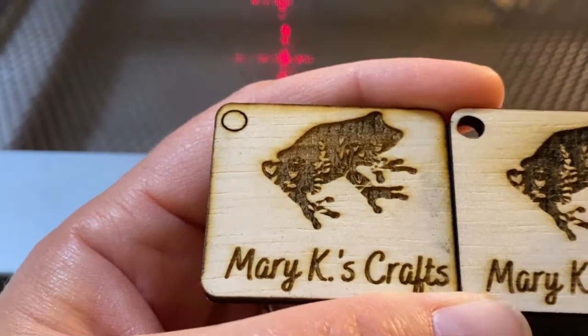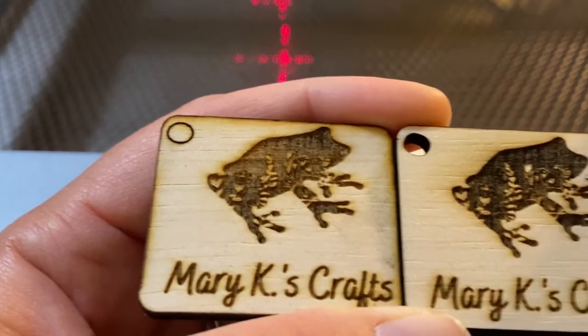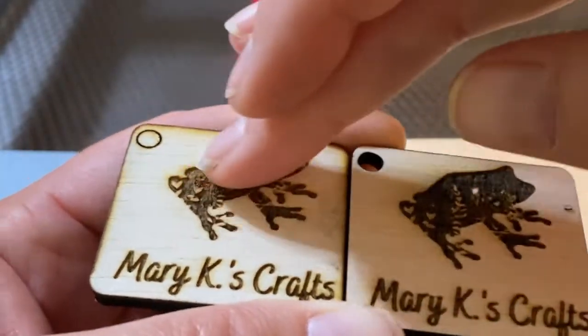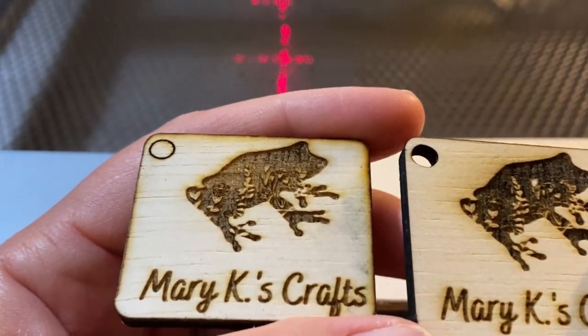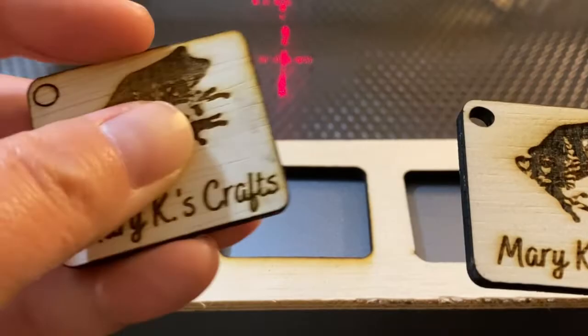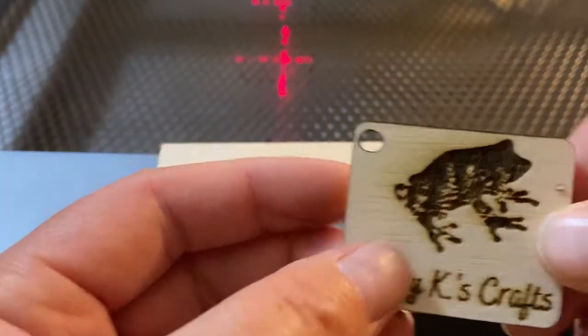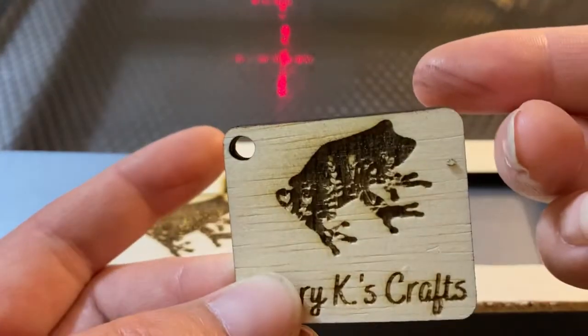There's no soot in that one. There's really none on that one either. So soot-wise on that... Okay. Well, there is soot on this. Let's see how much is on this one. I mean, you gotta expect, you're cutting wood. There's still some there. They're about the same.